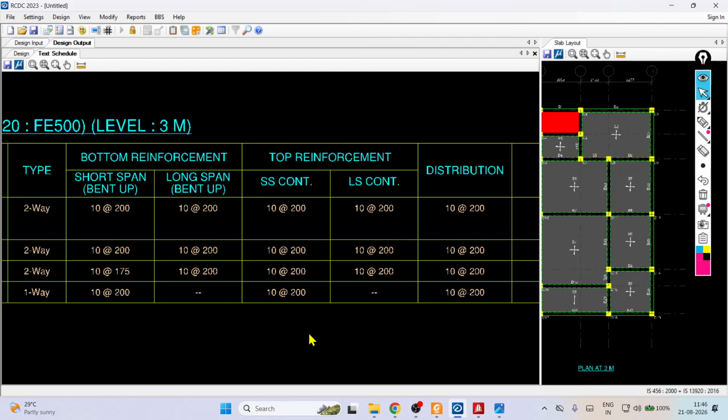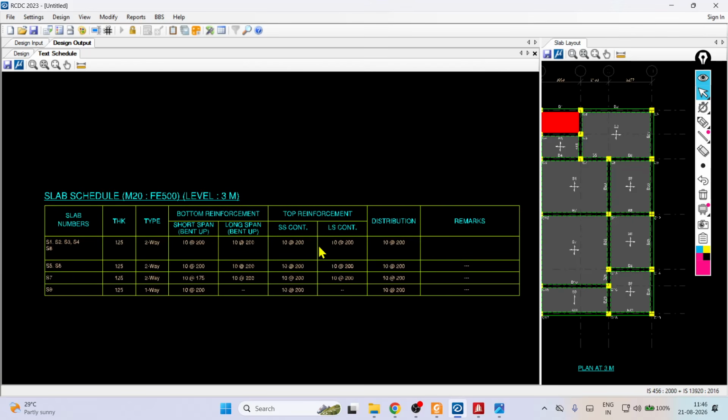For execution on site, only this table is enough to place the reinforcement as per the drawing on the real ground. There is no need for any extra table or extra diagram for the reinforcement placement in the case of a slab. Only this table is enough.